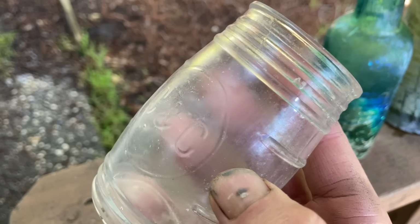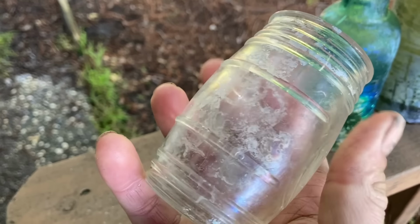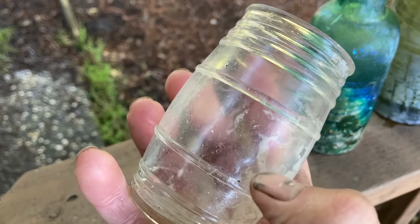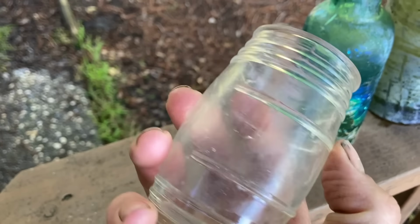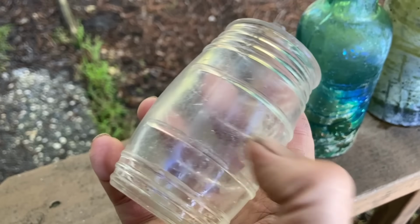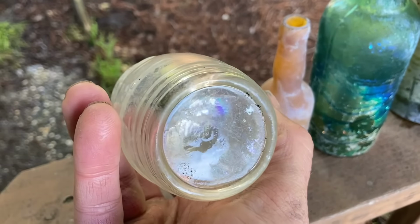The top is just another barrel hoop. There are these strange seams on the side over here, maybe the space containing the label within these little seams, or it's just a design to make it look more like a barrel. Probably had a label here. Yeah, never seen that before, ever.